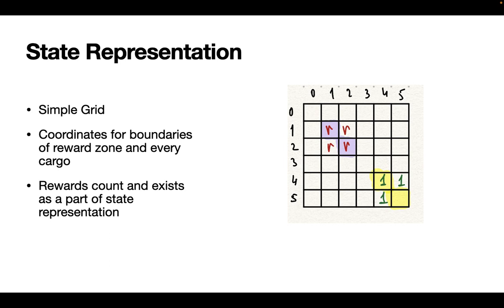Thus, it was easy to control the movement of cargo on a field and check the stop status, whether they terminated or not. Since the number of actions is limited only for each specific cargo, and the quantity of cargo itself is not limited, I decided to save the state for a specific cargo. In addition to coordinates, I also denote the reward received in this state, the number of cargo cells in the reward zone, and the number of intersections.